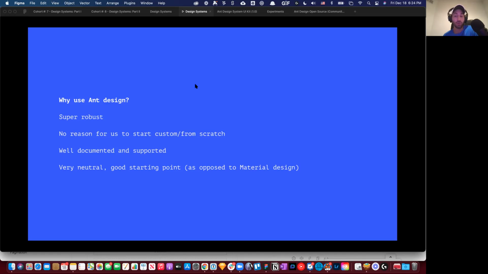So Ant Design is very neutral. You get a lot of great stuff right out of the box. You tweak it with your colors, your corner radiuses, your type, things like that, and you're going to end up with a great looking product. But there's no asterisk by it, like, oh, but I can tell what that is.